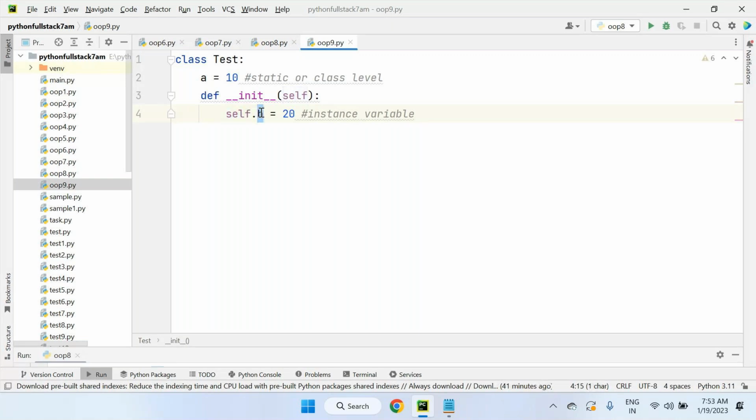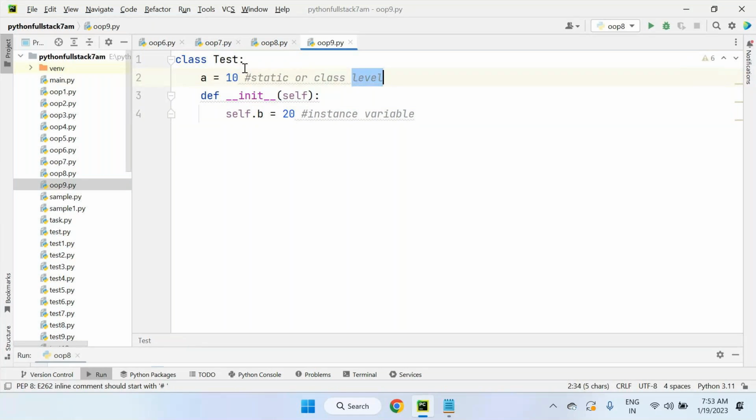But a static or class level variable means the variable which is declared within the class but outside of the methods or constructors. A constructor is also a special method, as I said. The variable which is declared within the class but outside of the method is called a static or class level variable.